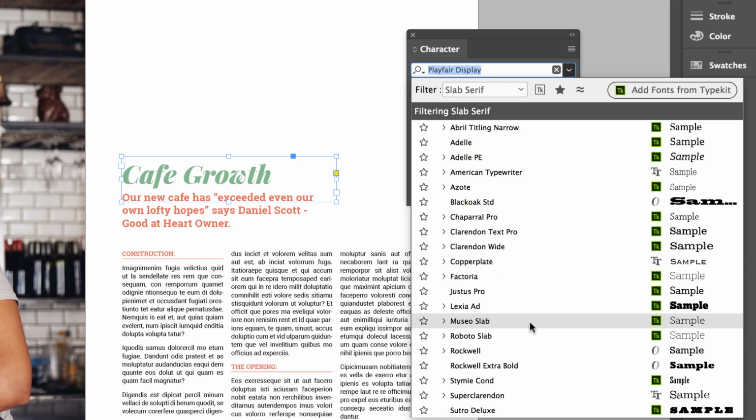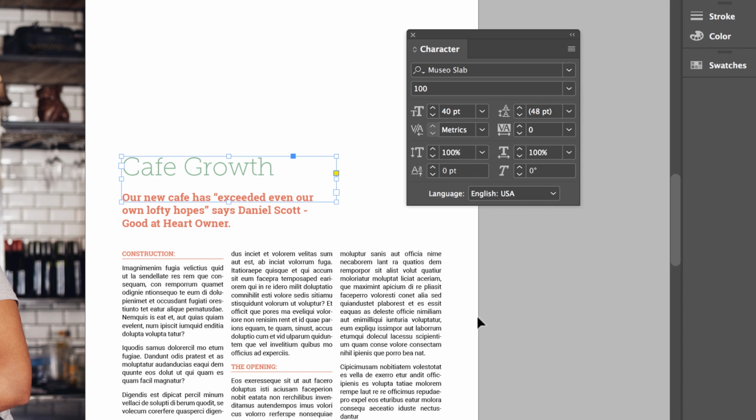Okay, I've got all my options in here, and it's just cut down my font list to something a lot more doable, rather than doing the fun up and down with the arrow keys trying to find some new fonts to use. All right, I'm just going to pick Museo Slab there. Awesome. So the first, but small, upgrade to that little font drop down list, it's beautiful. Thank you, InDesign. Next new feature, please.